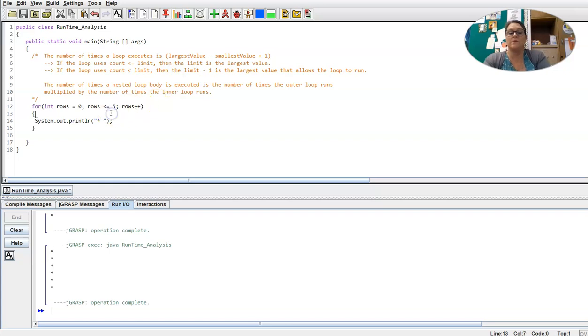Okay, and then we'll make ourselves an inner loop for columns. And let's start our columns at 3, and we'll make columns less than 8, increment columns by 1.